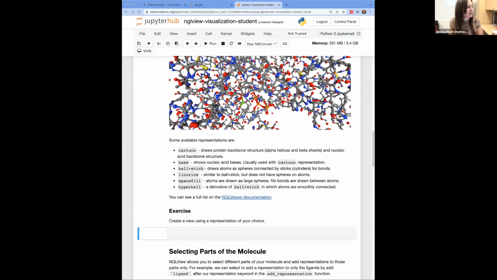And I see a question in the chat about orthographic versus perspective. I know what you're talking about, but I meant to look it up before this workshop, and I haven't quite figured it out yet, but I am sure that there is a way to switch it. And for someone asking how to get to the terminal, if you're using Anaconda locally, we did in the setup instructions have some directions for how to install NGLView using the Anaconda Navigator. So I'm going to send those.